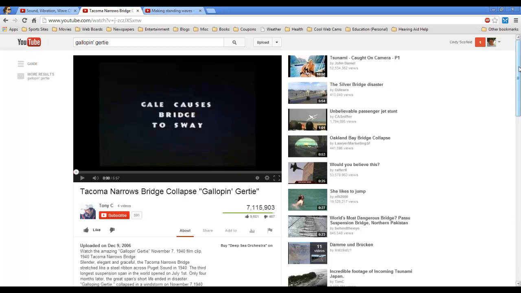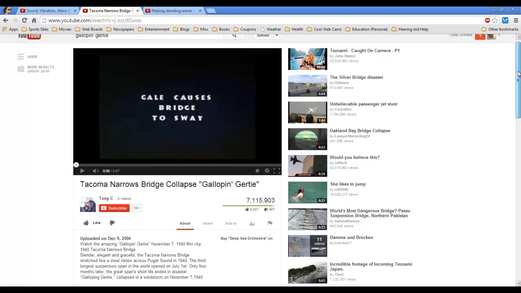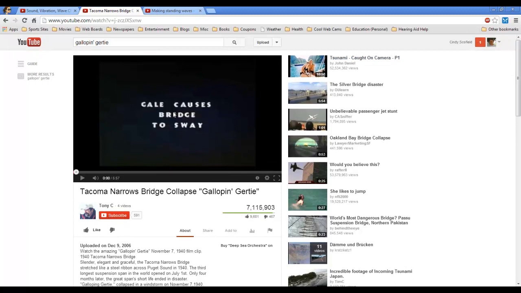It's kind of interesting. Since then they built a new bridge, and I don't know if it's new anymore, but they made sure to engineer it so it wouldn't gallop like that with the winds and stuff. But it's just an example of why we need to understand sinusoidal wave action. Because if you look up transverse waves, you see that sine and cosine waves are basically transverse waves. We need to understand that kind of action and how physical forces can cause it in objects or in matter. So that's something fun to watch.